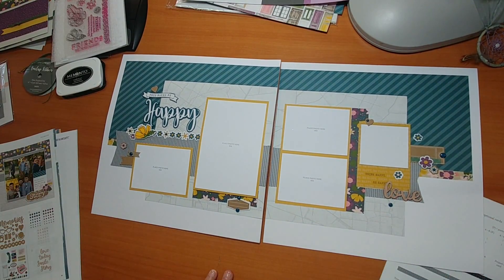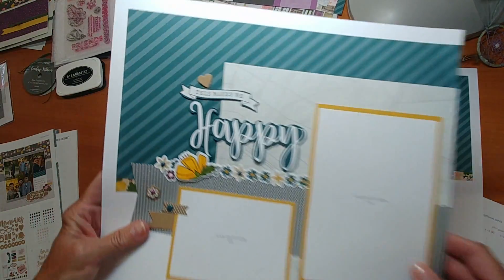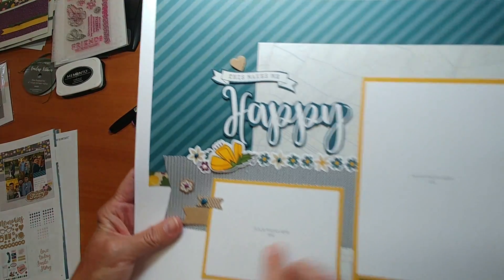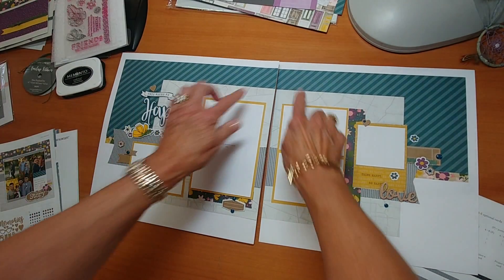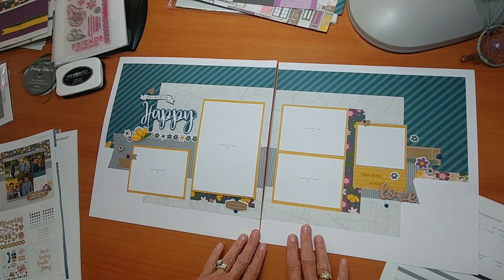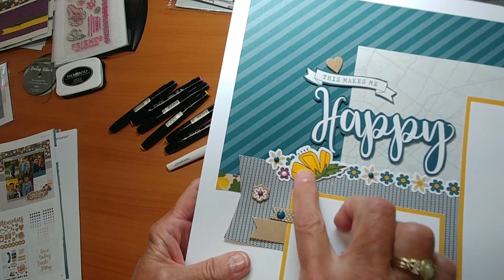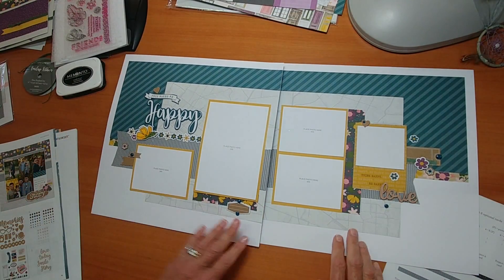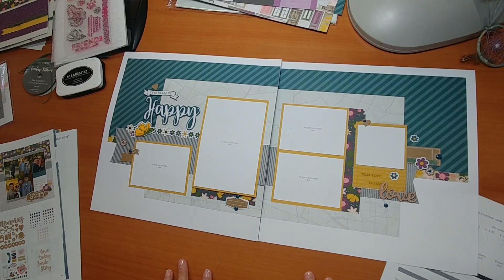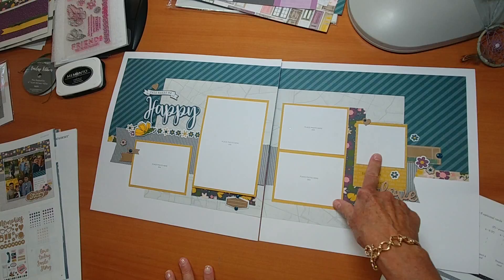And then this one is "love this happy." If you remember, I showed you this Picture My Life card — "this makes me happy" — this is fussy cut out and I really love the way it looked here. So I popped it up. I love this pattern, but I didn't want to go heavy all the way around the whole paper, so this could also be a great travel page. Here's where I did some more of the markers with the flowers. That's optional because you can also make some really beautiful cards with some of the scraps as well. You can use your flip flaps here — this would be great for journaling.